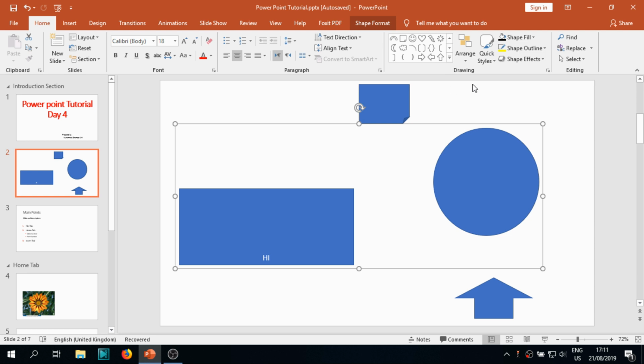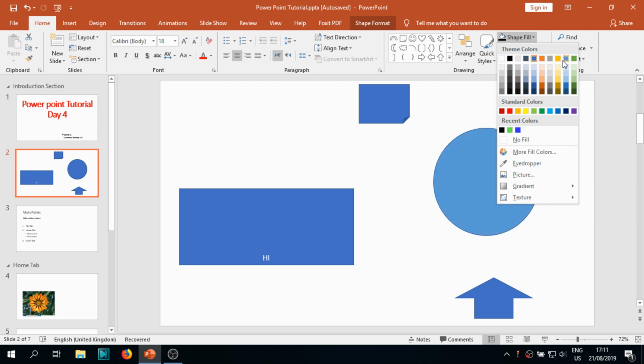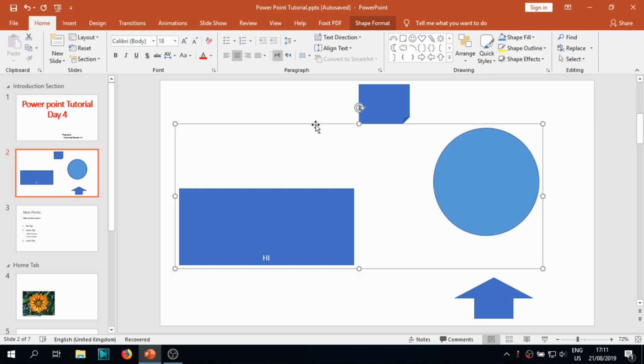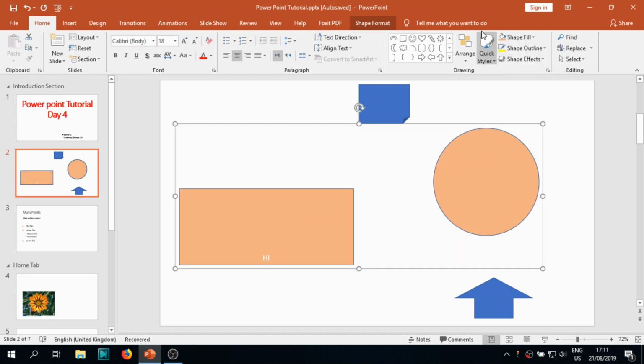And also when I apply something, for example filling the shape with some other color, choose this group, shape filling, choose some other color, you can see that it's applied together. Shape outline, it's outlined on the same shapes. So in this way you can give the specification, give the format to a group of items or group of images that you have drawn there, okay.